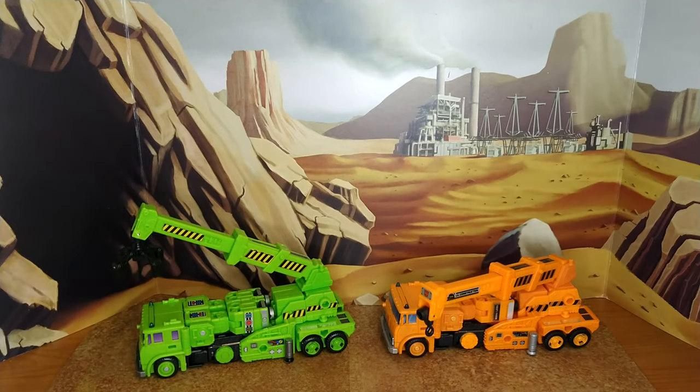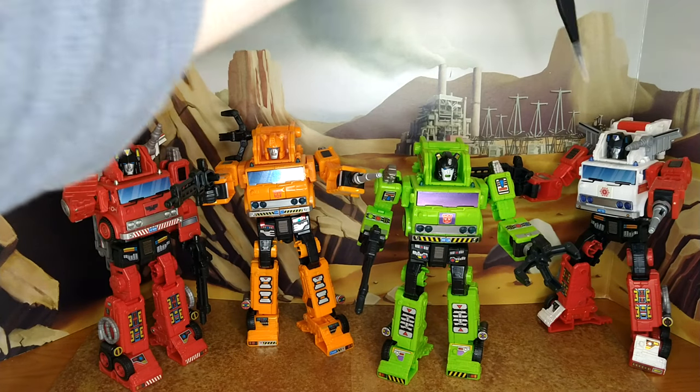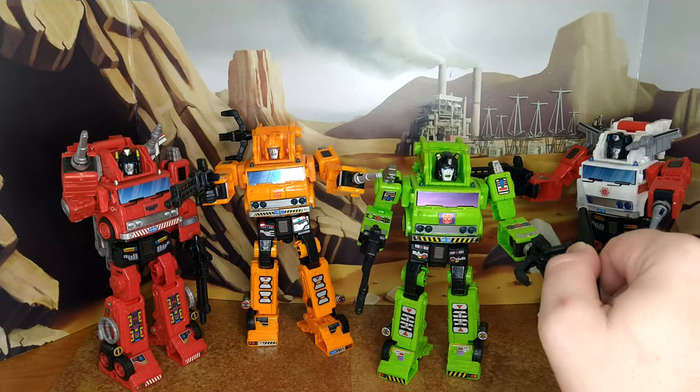Which is going to be the next shot. I'm going to put all of this back in robot mode and do my final thoughts. And here we are at the end with Inferno, Grapple, Hauler, and Canadian Inferno. And fantastic. I'm loving this shot so much. It's amazing. Again, my only thing is that I wish the window would match the other three.